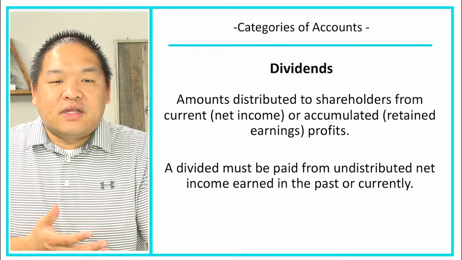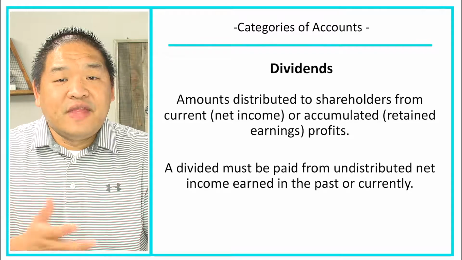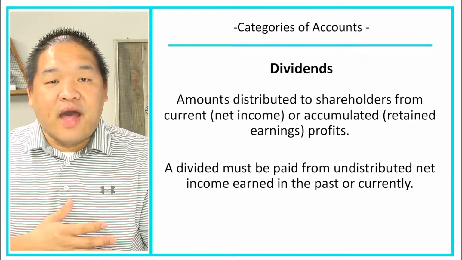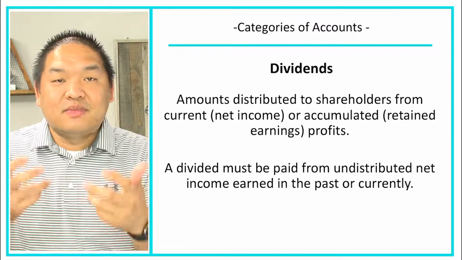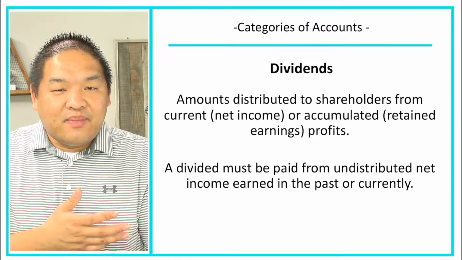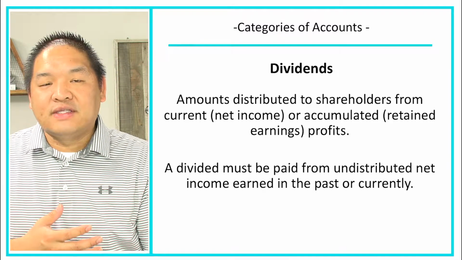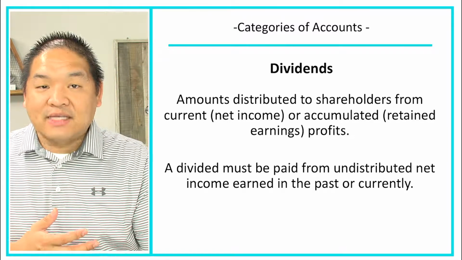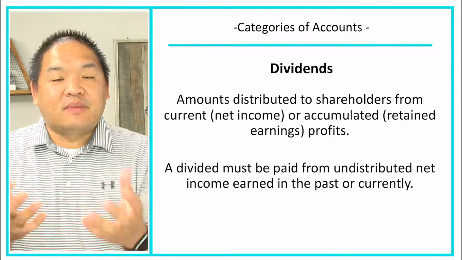So if the company took a $1,000 loss last year and have never taken a profit before that, then their retained earnings is a negative $1,000 technically, which means they can't pay a dividend to a shareholder if they don't have any profits from now or in the past to be able to pay that shareholder. So that's a problem. And so we need to have some type of income.